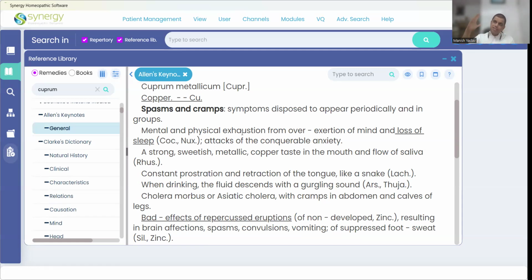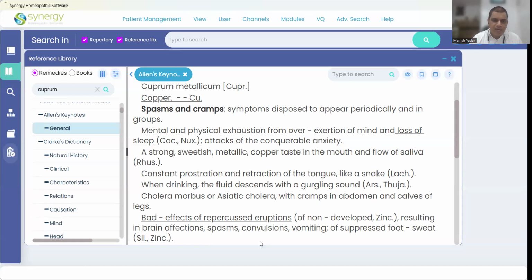So now you can think: spasms, cramps, coming and going, what could be the cause? Go back in the past. How did it start? You'll understand that late night work was there, like nux vomica and cocculus, loss of sleep, a lot of exertion of mind, physical and mental, but overexertion of mind was there. And then along with that, he's got some anxiety. That anxiety is actually not letting him sleep. He's too worried about something and nothing is relieving. That is what is called Cuprum metallicum. This is how you understand the drug. And even in acute, it is just a matter of pointing out two or three pointers and you can prescribe.